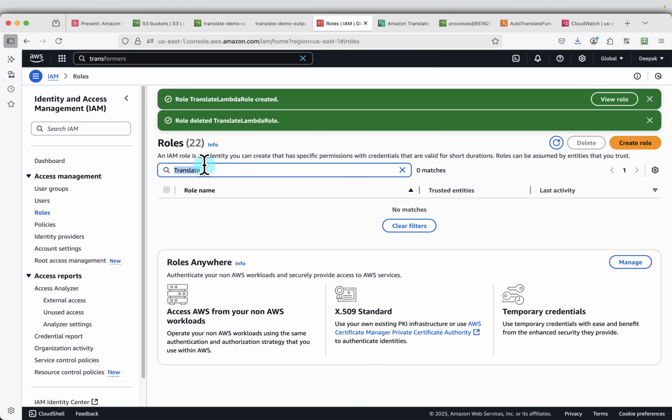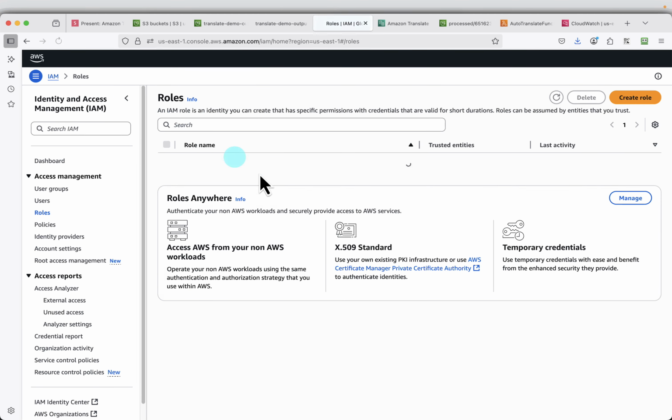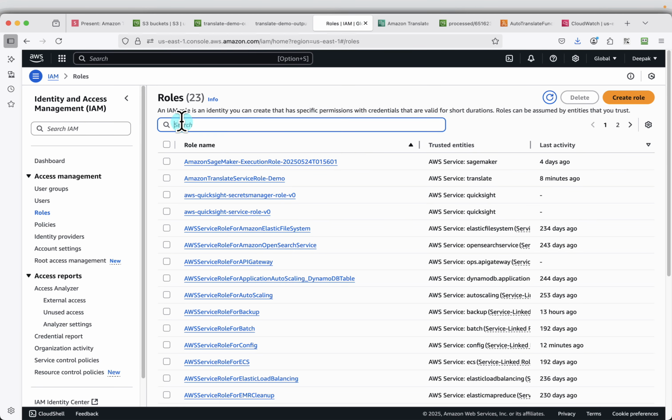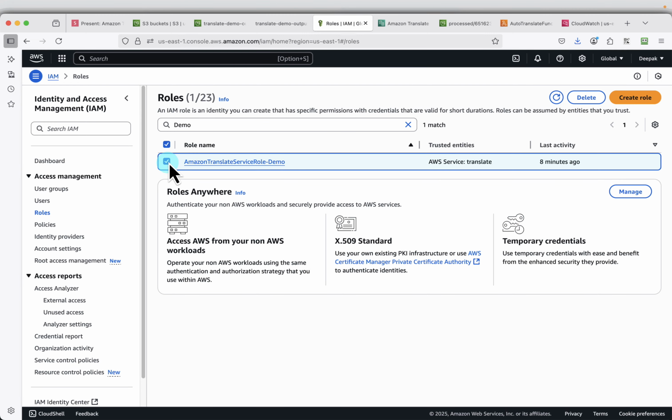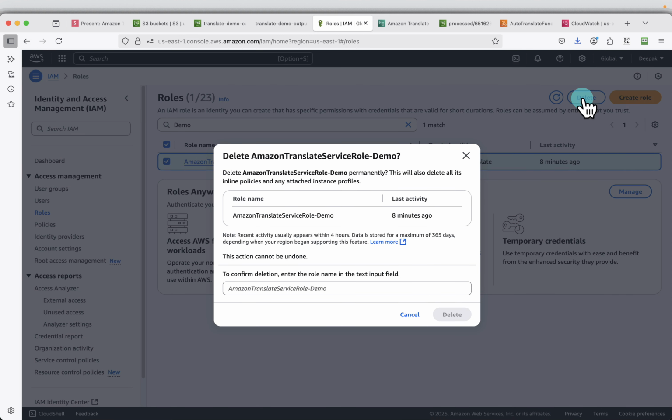Okay, let me check for demo roles also. So demo, so there's, let me refresh and search. Okay, so this is the translate service role that we have provided, like with suffix hyphen demo. So I can delete this also.